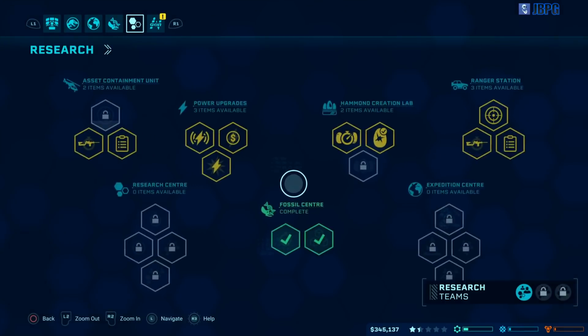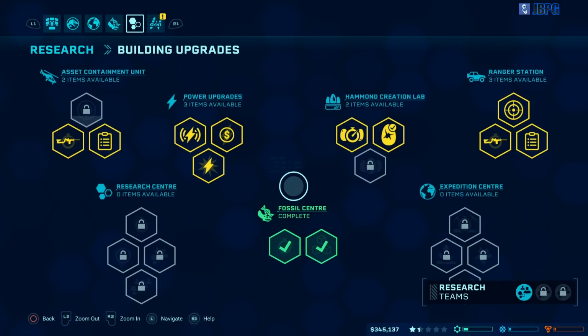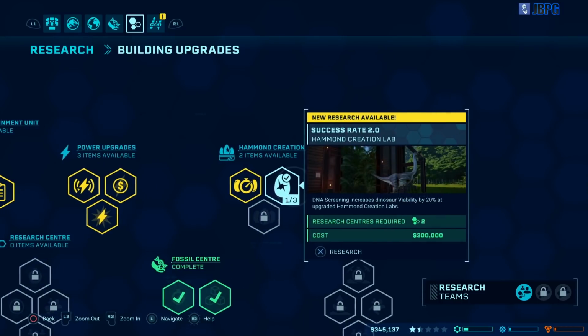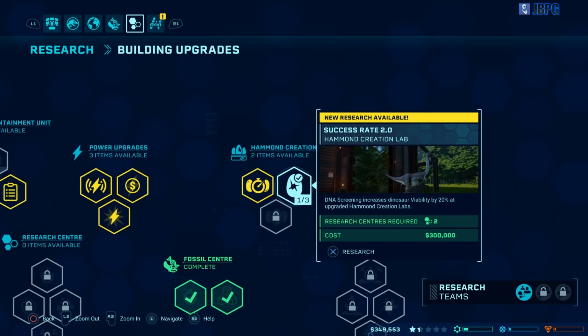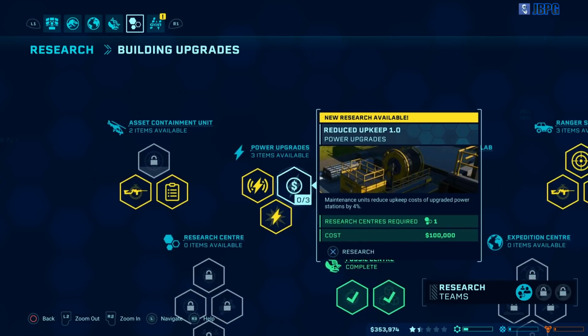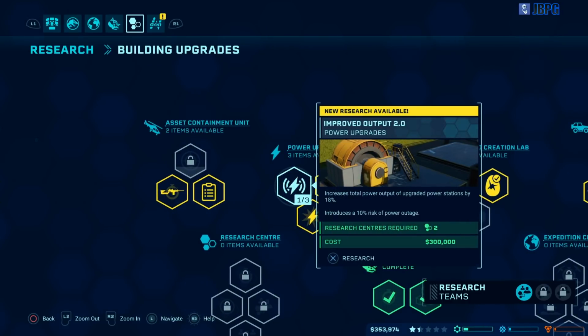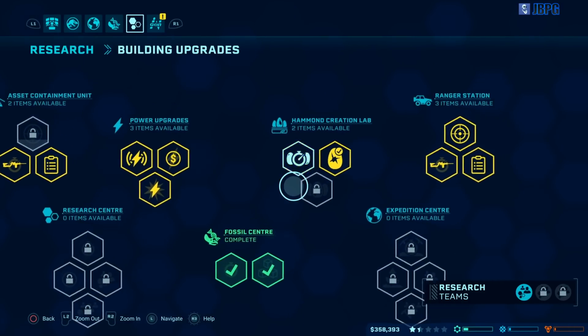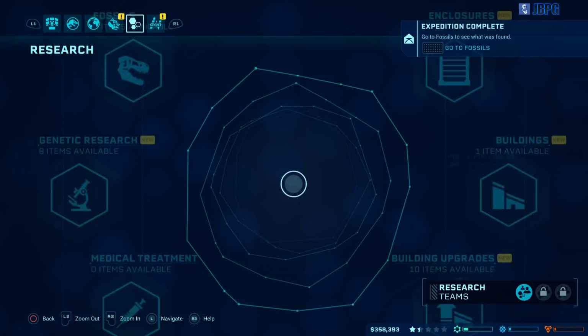Building upgrades. Anything new we can upgrade this time? Well, this is new. Incubation speed. Success rate 2.0. That's new. Increases dinosaur viability by 20% at upgraded labs. That might be worth taking. That really might be worth taking. Improved power output by 2 as well. Excellent. It's expensive. I want this, but it's expensive. We'll hold on to it for now.